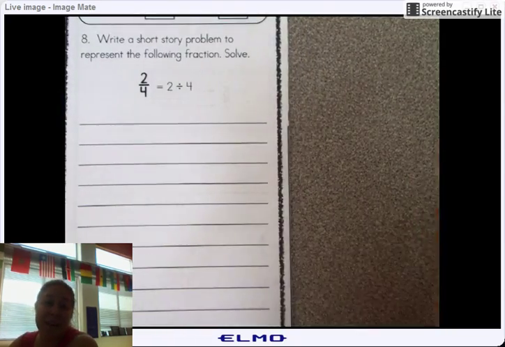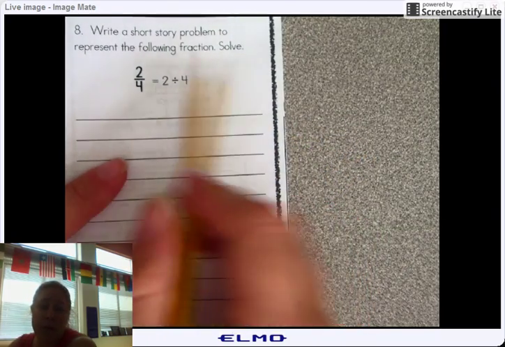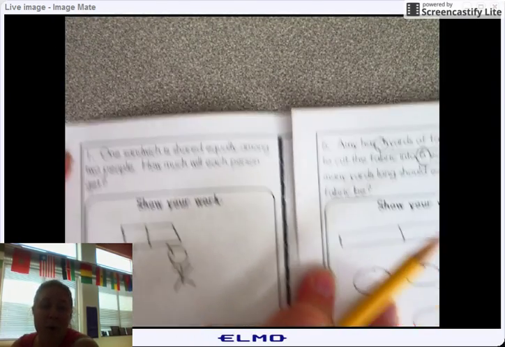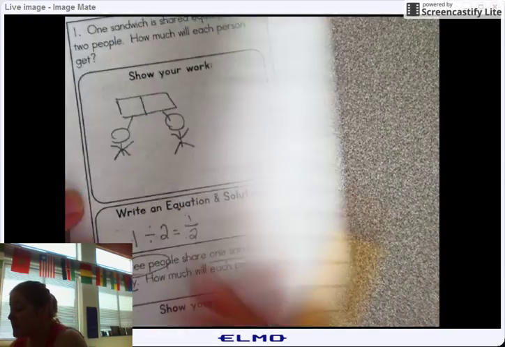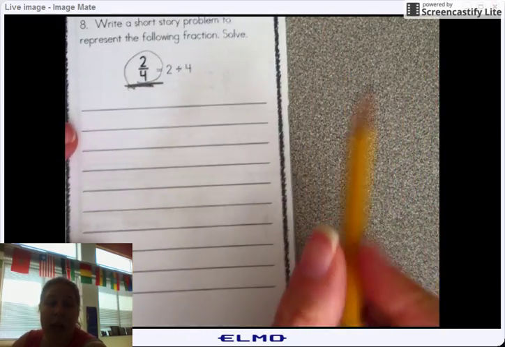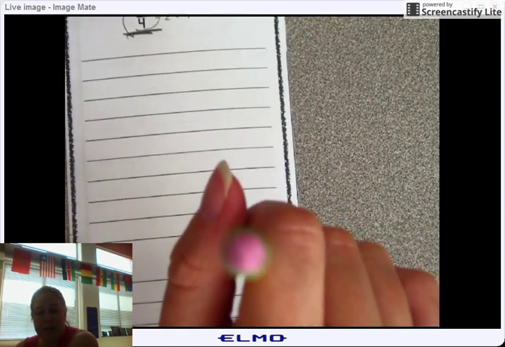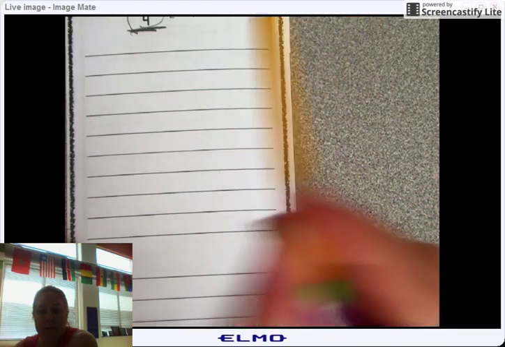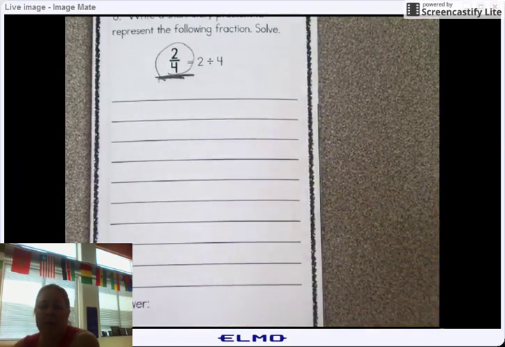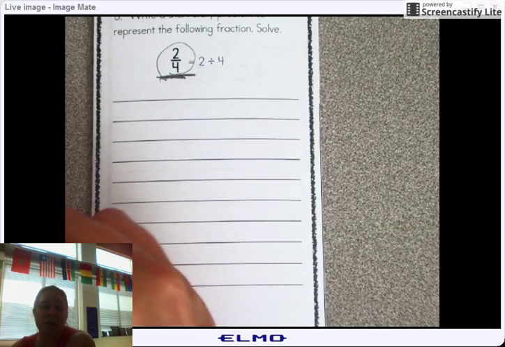Now here's where it gets a little fun. You get to write a short story or a problem solving 2 divided by 4, which is equal to 2/4 or 1/2. So I want you to look back over your question 1 or 2 or 3 or whatever question you like the best, and I want you to write a question where the answer is going to be 2/4. And then I want you to take the moment and write it down here. And then I might ask you to turn this one in because I want to see how creative you were. I might reward the one that's the most creative in regards to the equation. Okay?